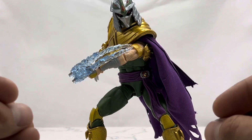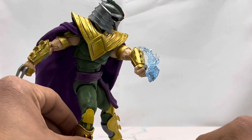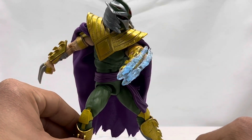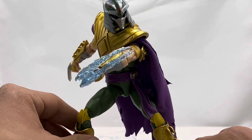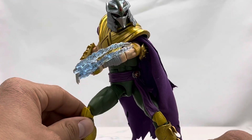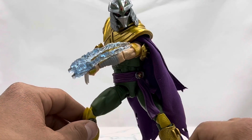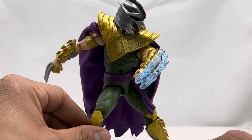And like I said, they put their heart and soul into this figure. You can see they tried. They made this figure the best for a reason, and they even put him by himself. That's how you know. They didn't double pack him with anybody. They're like, no, this guy is all you need in that pack. So yeah, taking a look at his costume, it's very comic accurate, very nice.